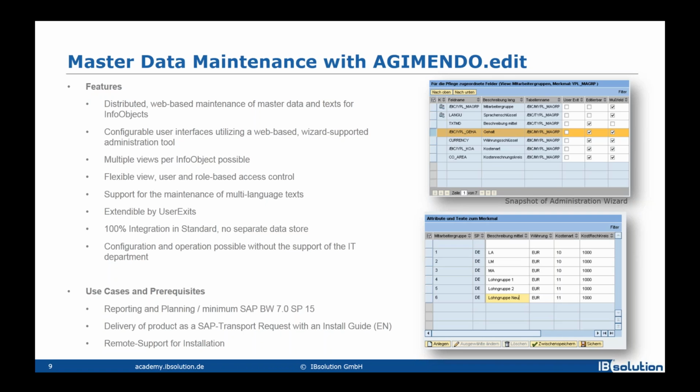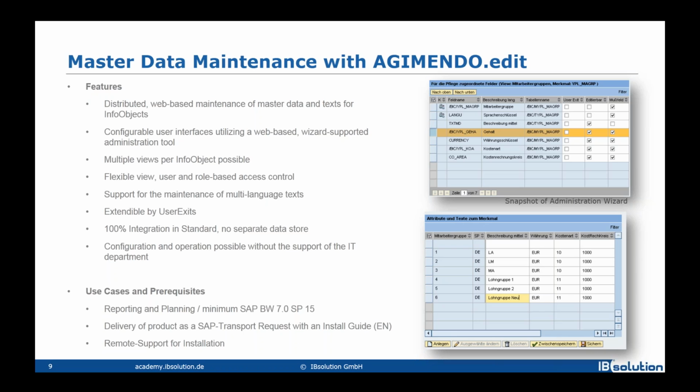In your view, you will see your master data values, but also text values. And who says text says as well multi-language support. Every view is extendable with user exits, which we'll see later in this presentation. And yeah, that's about it.